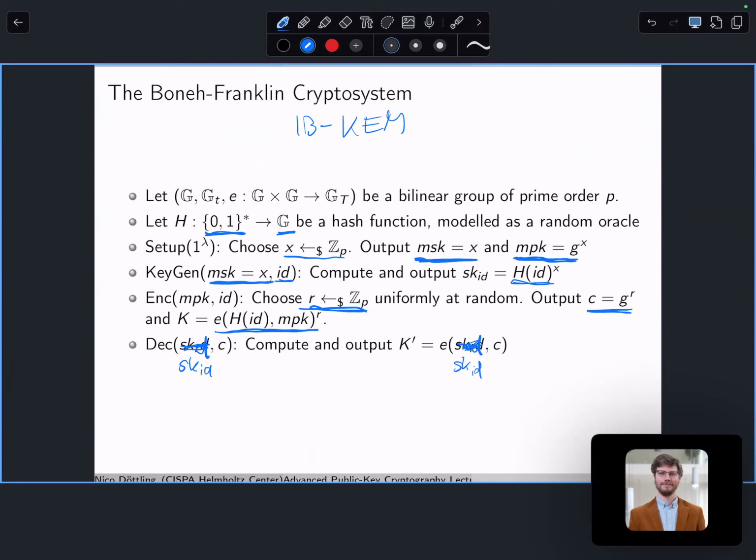The encapsulation algorithm chooses a uniformly random group element. That's my ciphertext, my encapsulation. But I need this witness r, this exponent r that I've used to generate this random group element C, to derive a corresponding key. So the ciphertext, or encapsulation, as we say here, is just a single group element.